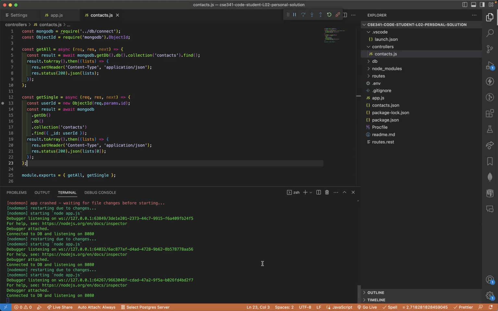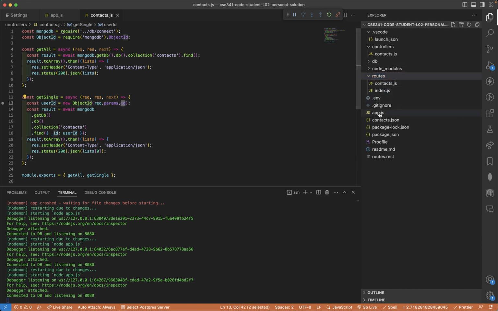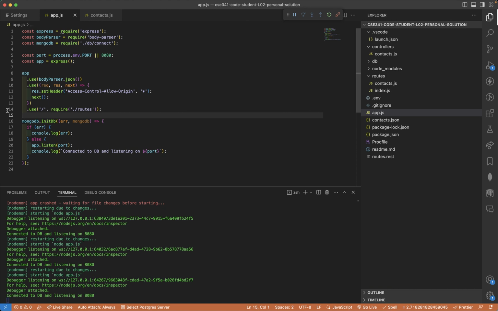Help explain the code in last week's solution. So we've explained a lot of it today. The only thing I want to touch on right now though is how the app connects to the routes and the controller and where this ID is coming from. So routes, I'm injecting basically all the functionality from here into my app.js. The app.js is like the hood of a car. It is where everything connects.